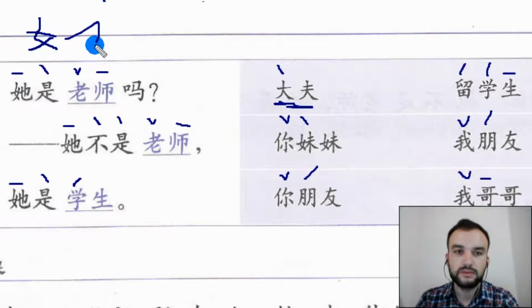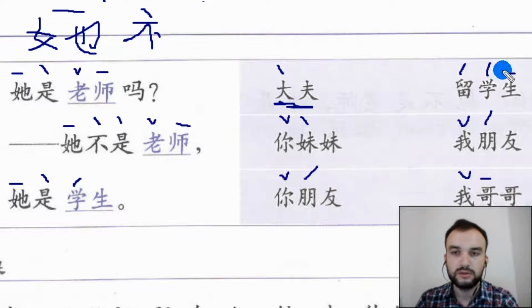Here, 不 is fourth tone, but we will read it here as second tone. Why? Because we have 是 here, and 是 is fourth tone.